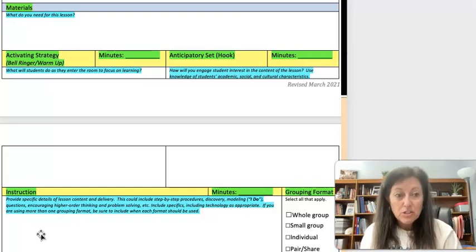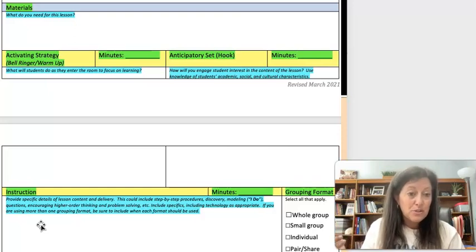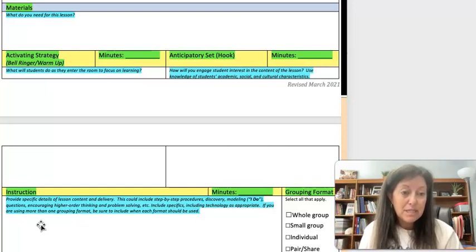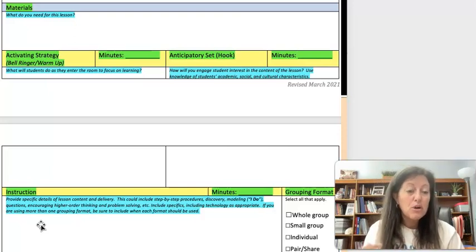Some people do it sequentially by enumerating steps. That's a personal preference, but we need you to be very specific in what you're going to do. I should be able to visualize the entire lesson start to finish just by reading through your plan. So this whole section, as we talked about, there are the 3 elements that are introduced in scaffolding: I do, you do, we do. And this section of your lesson plan is the I do. This is what you are doing as a teacher, what you are demonstrating or showing the students, preparing them for their learning. And we'll take care of the we do and you do piece of it next week.